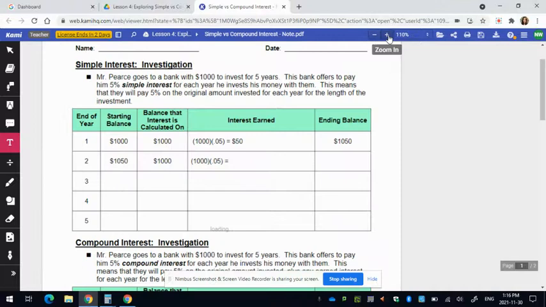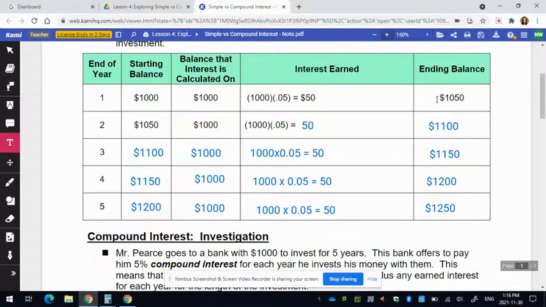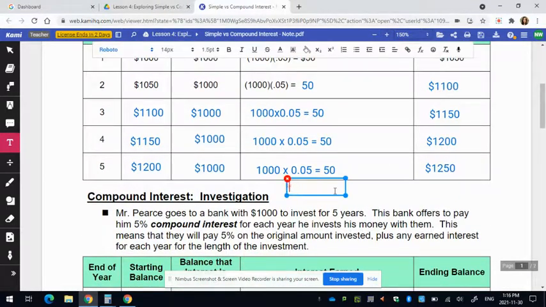Now, if we wanted to check, we have our formula from yesterday, and we know that I, interest, equals PRT. So if we wanted, we could calculate what that is and make sure that we get the same answer. So the initial amount he puts in is 1,000. That's being multiplied to our rate, which we know is 0.05. And he did this for 5 years. And when you calculate all of this, you'll get that it was $250 of interest.